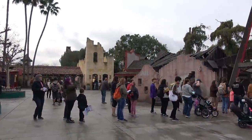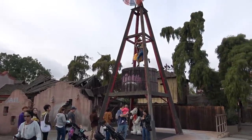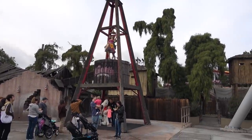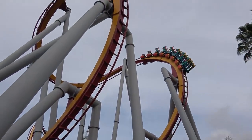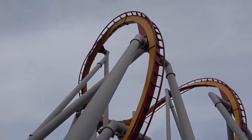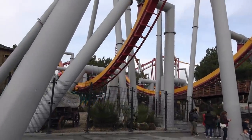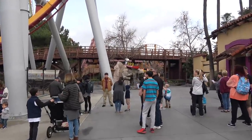So the turnstiles have just opened and I'm now inside the park. Loving those guys up there, it's awesome. Bit of a meet and greet going on underneath. Park hours today, 10 a.m. through until 6 p.m. Hey, and here comes Silver Bullet. Love how the Cobra Roll is right over the entrance plaza. So here we go, just gonna wait now for a rope drop without a rope. But yeah, we're just gonna wait here now.